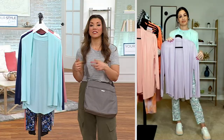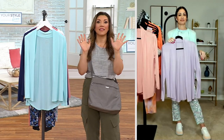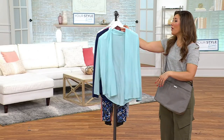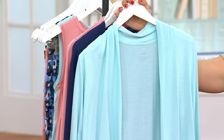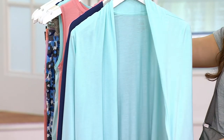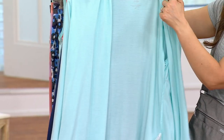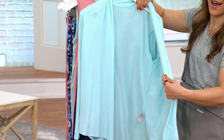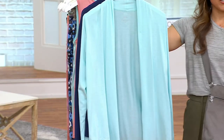This cardigan is such a great piece just to pop over the shoulder — no buttons, no closures, nothing's fussy. It's a really nice open front; there's a little bit of a shawl that's created. What I love about it is it's actually stitched under, so it has that perfect fold every single time. You don't have to worry about getting it to lay right — it's stitched down perfectly — and then it has that gorgeous drape.